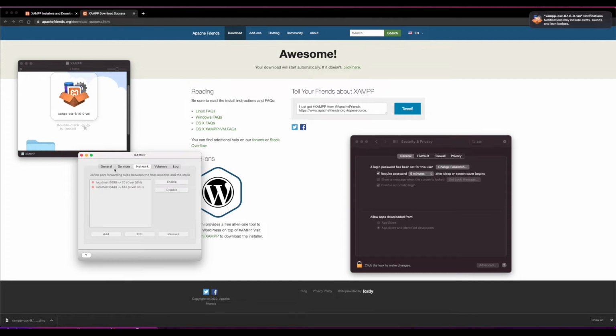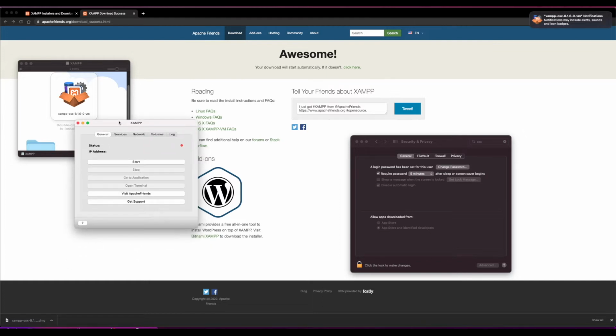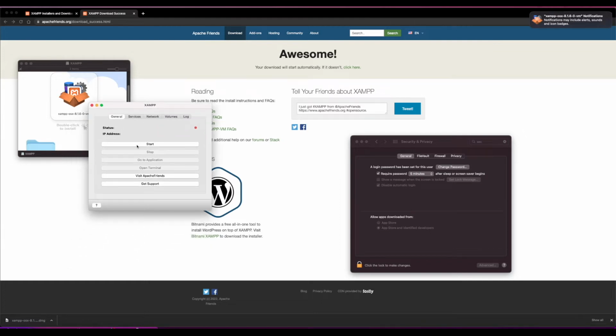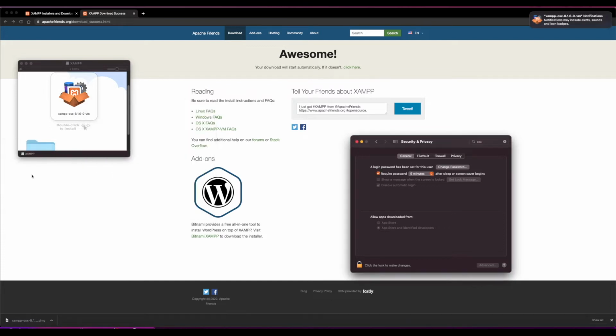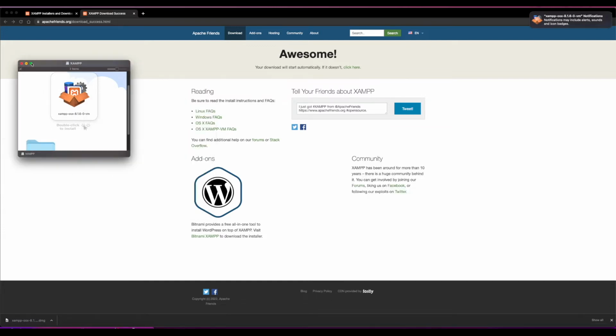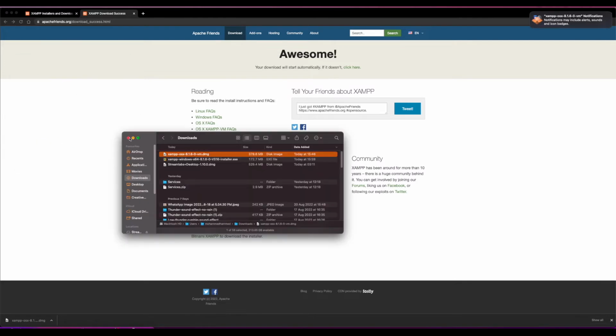As you can see, this is basically the control panel, and what you want to do is just hit start on the different services. So MySQL and Apache is what you're going to need, and for you it should work out of the box. For me, I've got different servers set up, so I won't be using XAMPP, but XAMPP is what you want to be using, especially if you're on Windows. The other one I'd recommend using is which I believe is a lot easier to use.